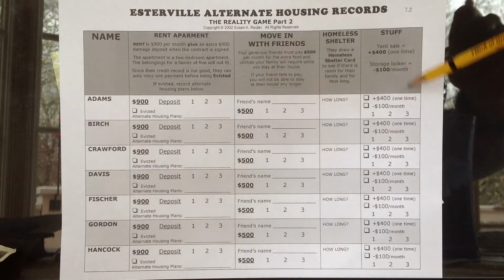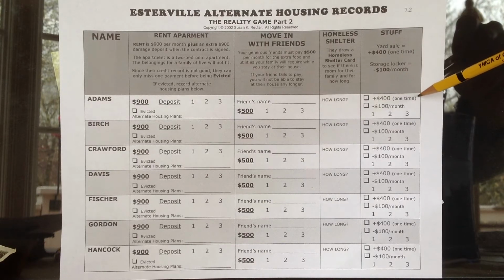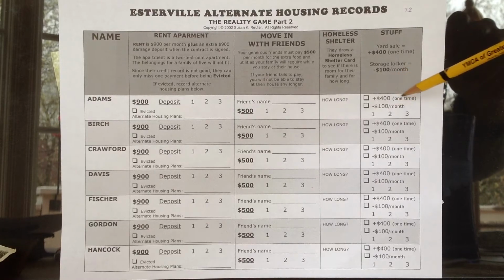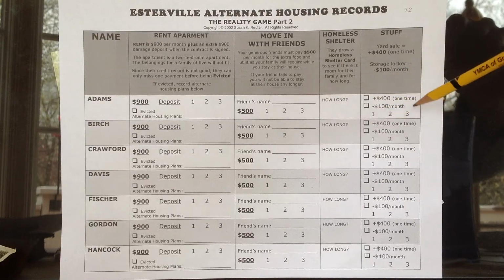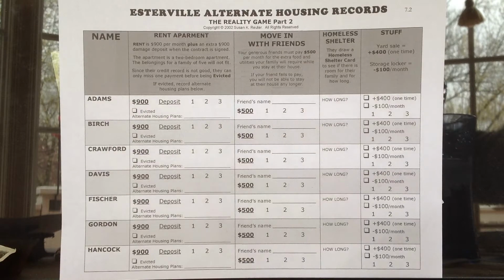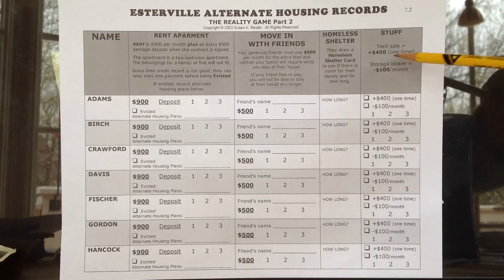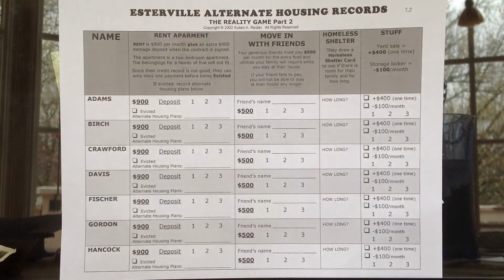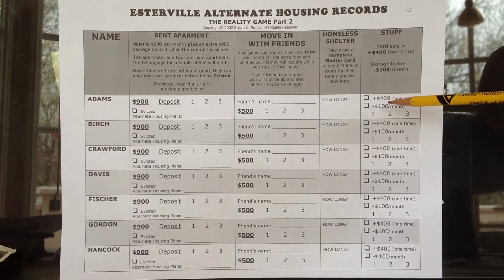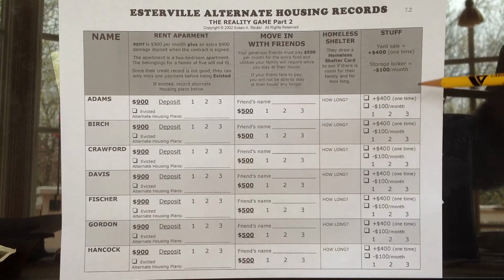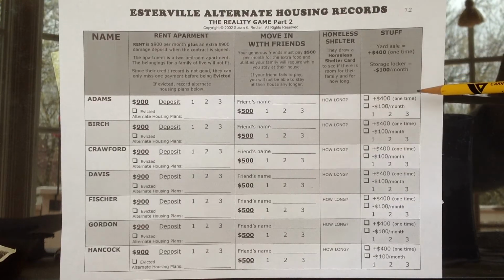So if they want to have the yard sale, one time they would get $400. You would pay them, and then you would just mark off everything because they've taken care of their belongings needs at that point. If they want to do the storage locker, they would pay $100 a month, and you would X the month that pertains to. And they just have to know that one way or another they have to take care of their stuff, whichever way they decide.